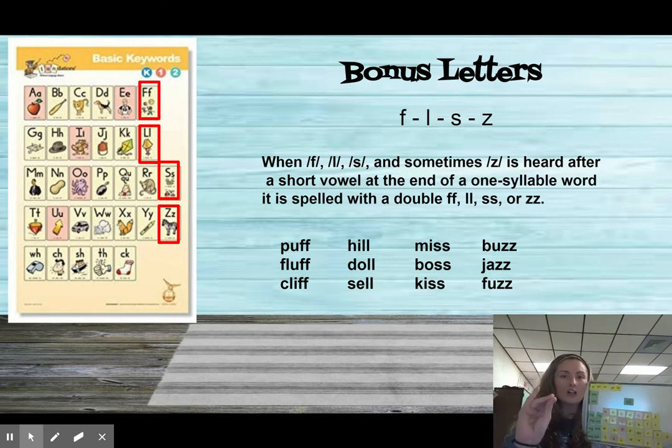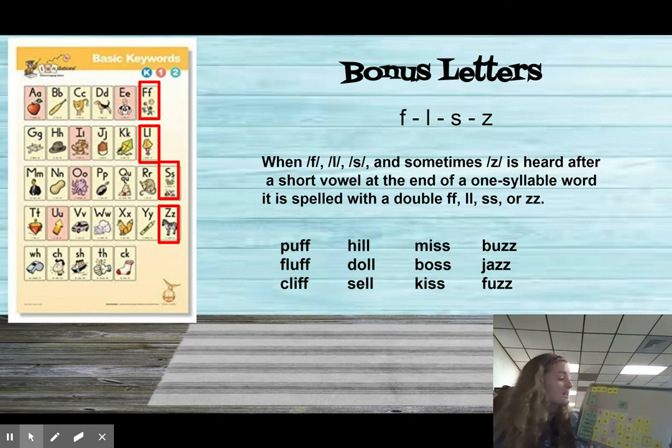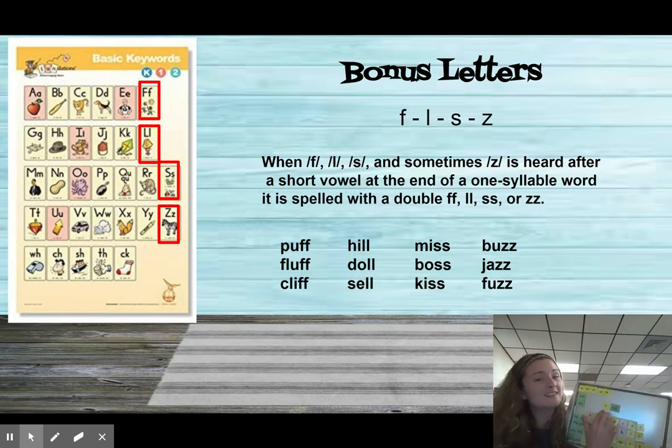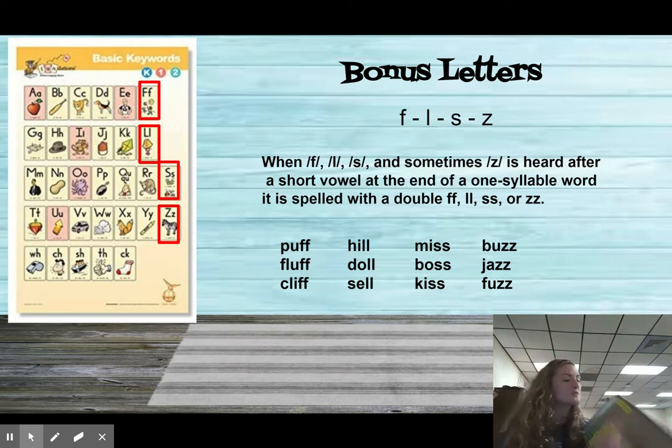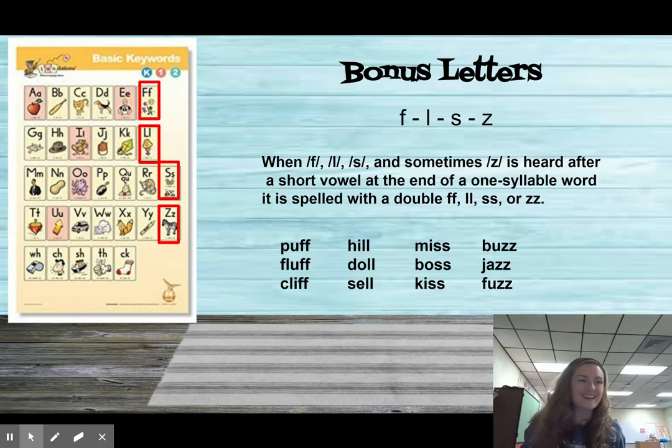All, call. Now this is tricky because sometimes we have words that have a K at the beginning, but we normally only see K at the beginning if it's before an I or an E. If it is A, O, or U, it will almost always be C. All, call. And we know it's not CK because CK goes at the end after a short vowel sound. All right, friends, we're going to move right along again.